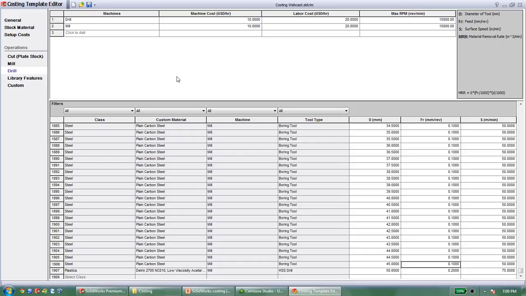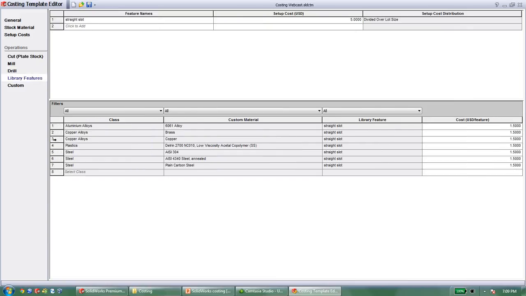So, next example, library features. Library features can be any number of different things. I thought of a couple of different ones. For instance, welding could be a library feature, or I want to weld something for whatever reason. Another one could be broach. I have a broaching operation. Let's say I want to apply $100, and that's going to be applied once per part. So I can establish a custom library feature and then apply that library feature as I see fit.